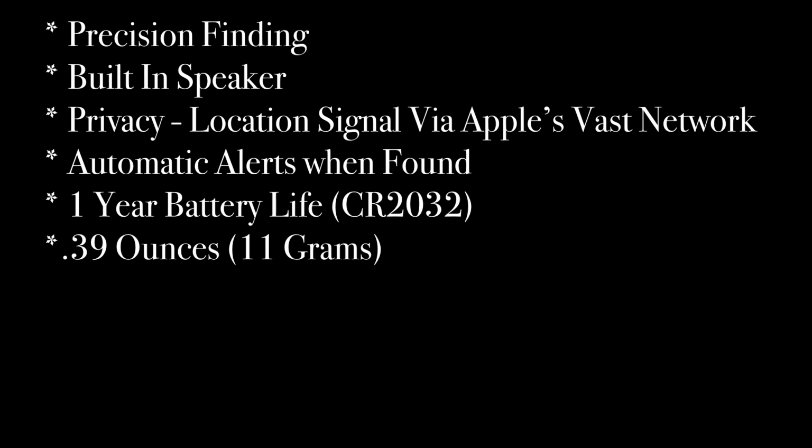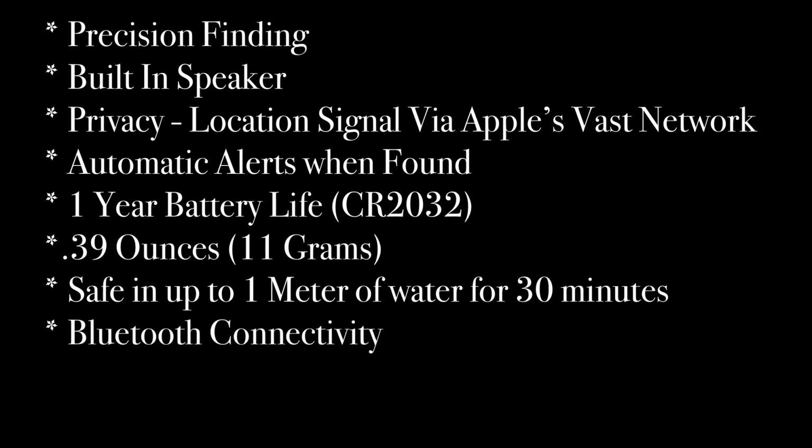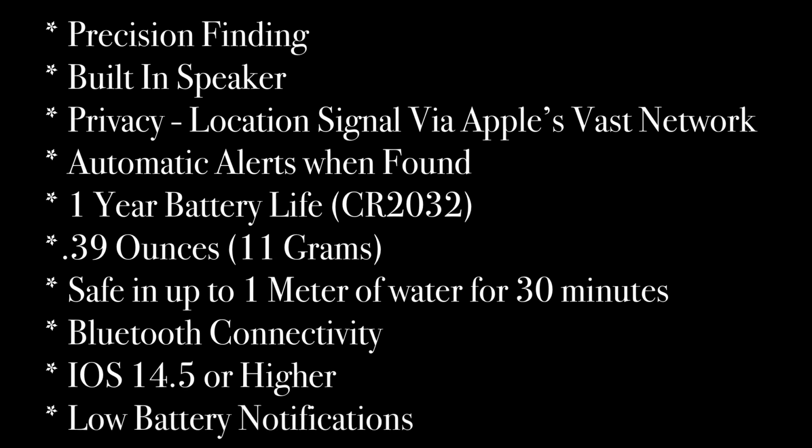And they said it's guaranteed up to a depth of 1 meter, 30 minutes in water, that it will not be damaged. Of course, its connectivity is through Bluetooth. You also need to use an iPad or iPhone with iOS 14.5 or later for it to work. And when it gets low on battery, it will actually tell you when it's time to change that. So another cool tool.